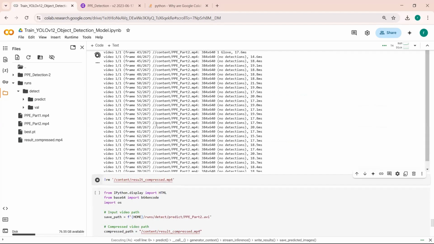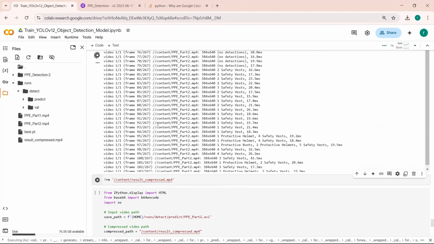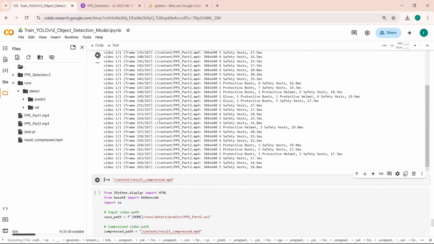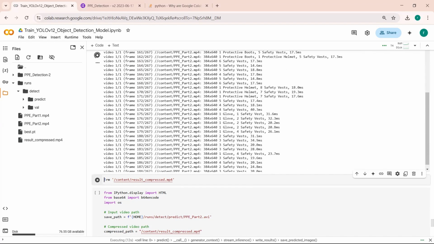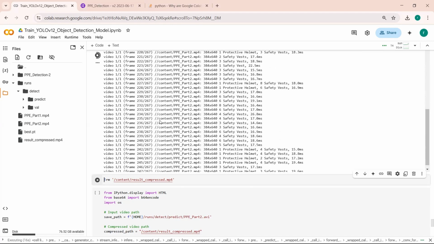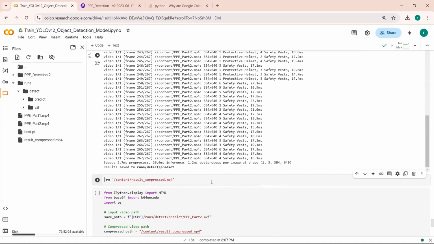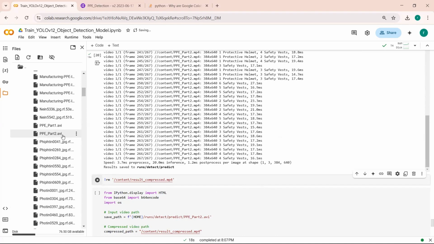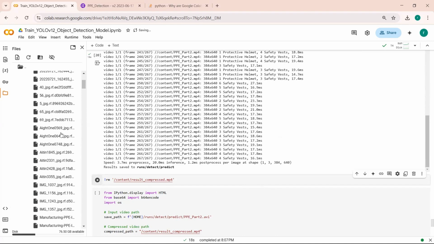The complete video is being divided into 267 frames, and we are doing detection on each of the frames one by one. That is done, and in the runs detect predict folder, we have our output video.